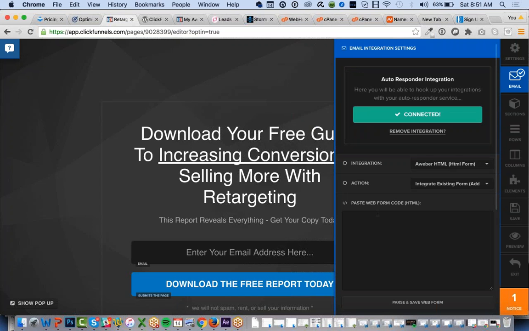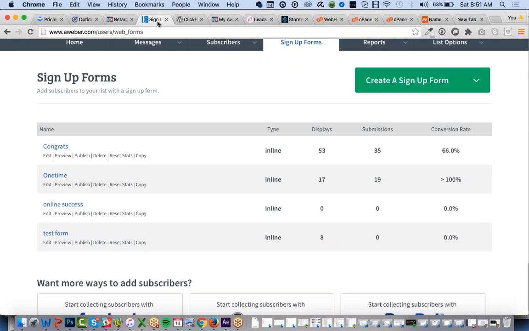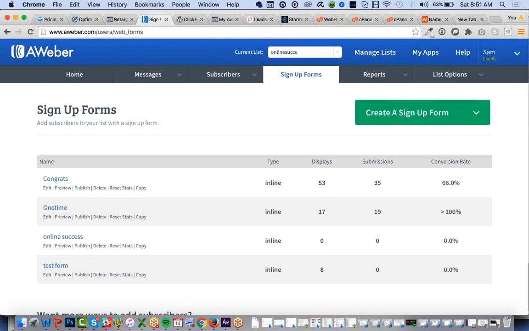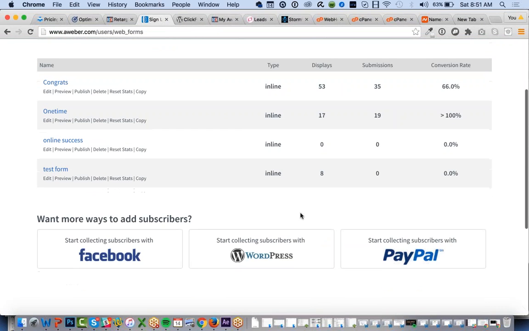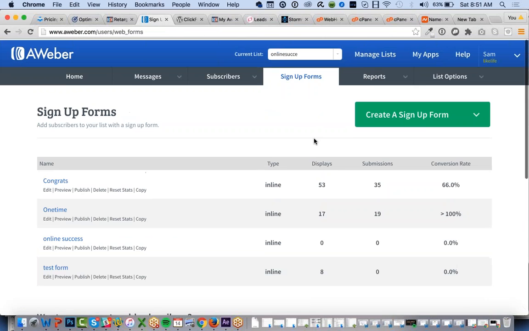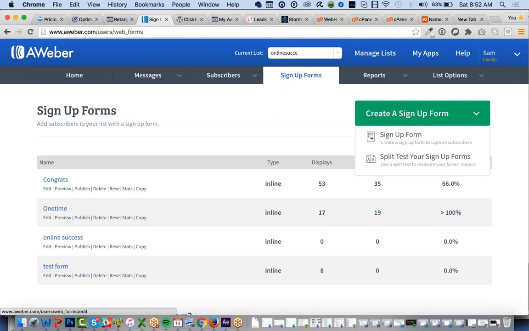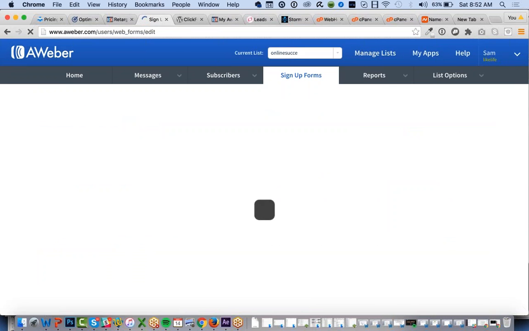Okay, what I'm going to do is show you this method, because for whatever reason it's not showing me the selection option that I need. So I'm going to show you how to do this with HTML. Now hopefully this will work. You've got different sign-up forms here, and these will allow you to redirect people where you want. So first of all, you need to create a sign-up form, and you'll need to do this in MailX as well. Create a sign-up form.